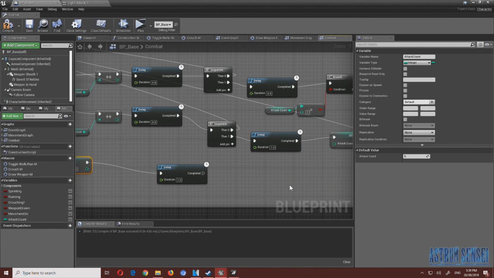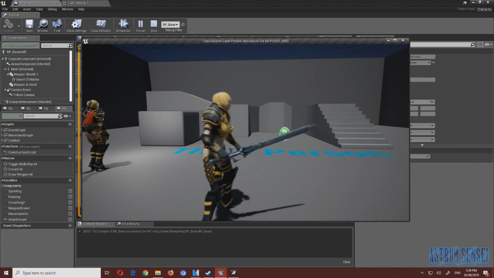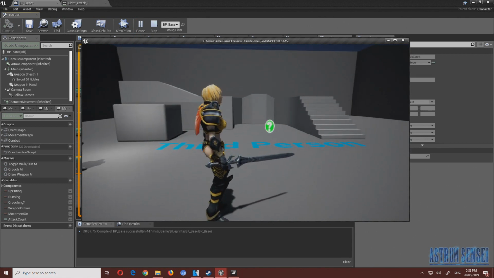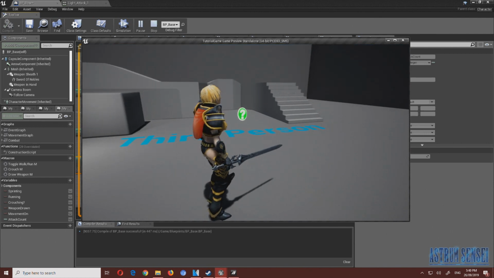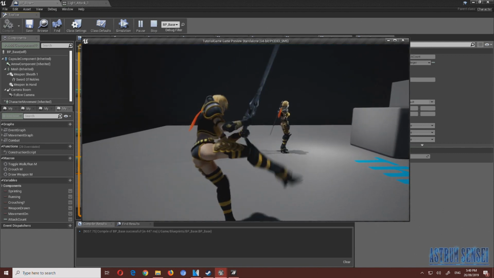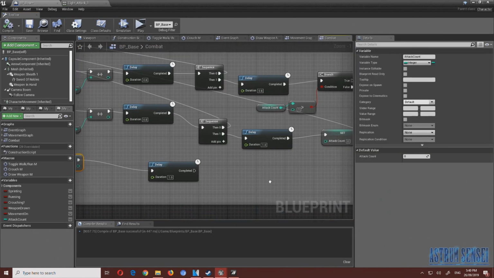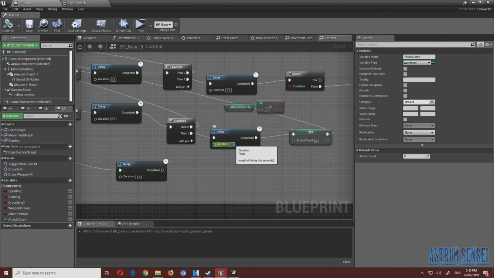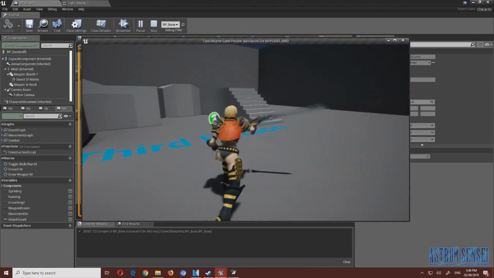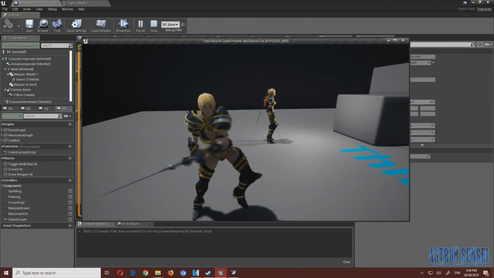Oh no, about the heavy attacks, we don't want to copy the same values because they're different. They have a different play rate, so it all depends on the length of your animation. So right now, first heavy attack, second heavy attack, third heavy attack. Wait a minute. Okay, so the third one should be 2 seconds. Let's see how it goes. Okay, first heavy attack, second heavy attack, third heavy attack.